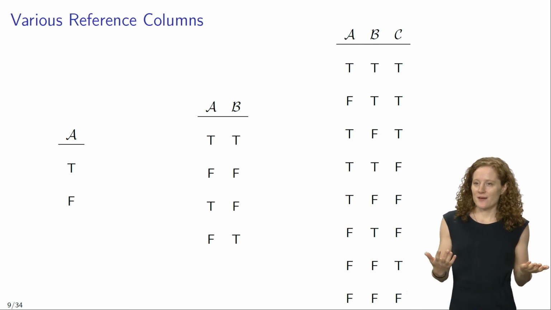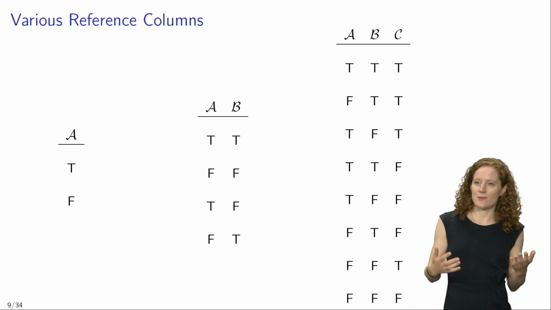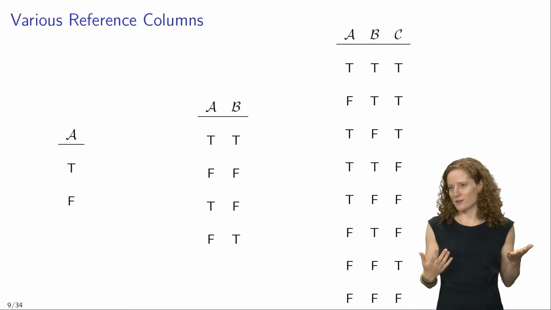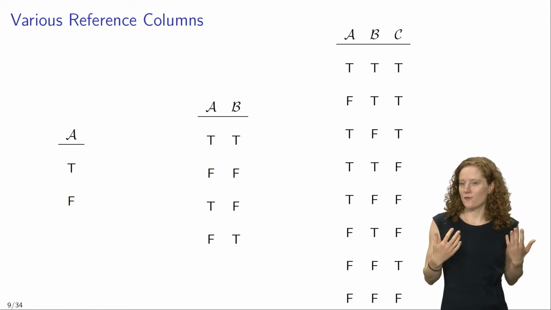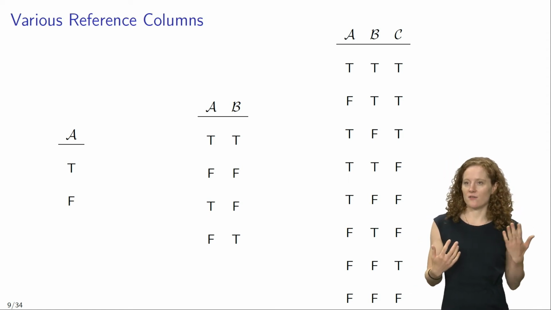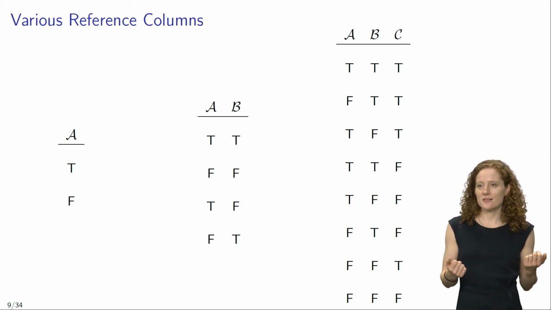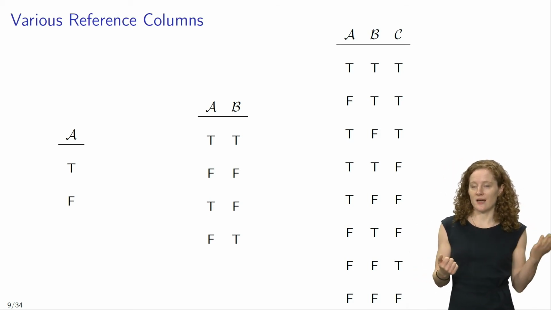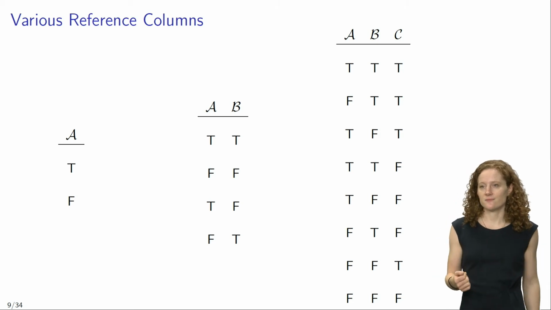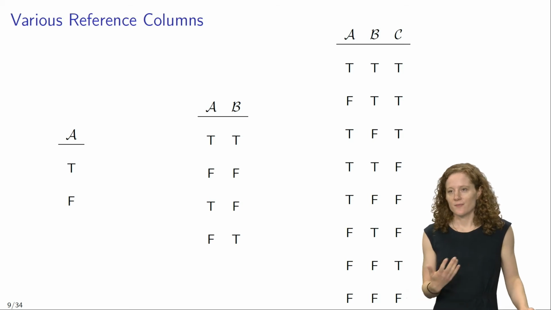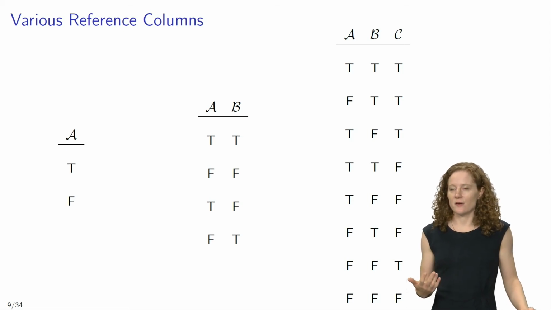And this pattern repeats itself. So if you construct a truth table for a sentence with three atomic constituents, that truth table will need to contain a row for each possible valuation of the atomic constituents of that sentence. And so that means that this truth table is going to have to contain 8 rows, starting with a row in which all three sentences are true, and ending with a row in which all three sentences are false.